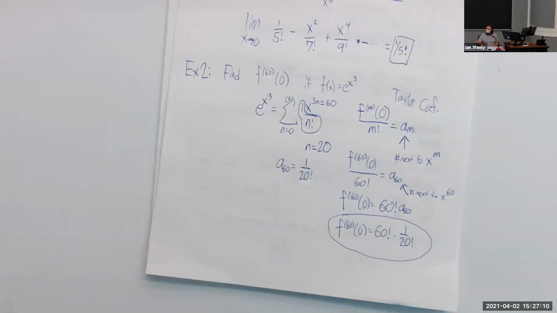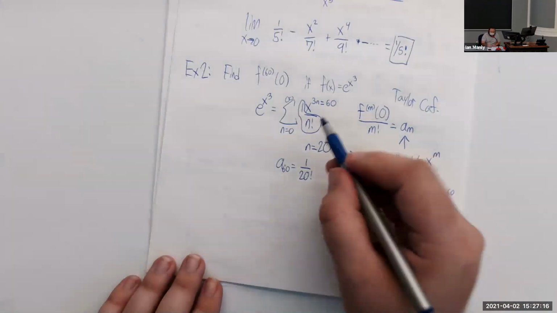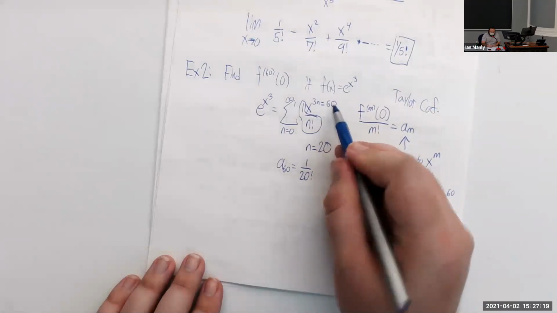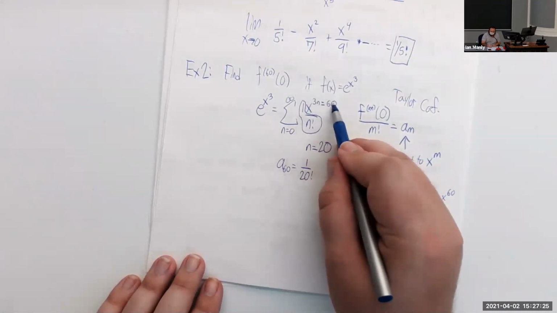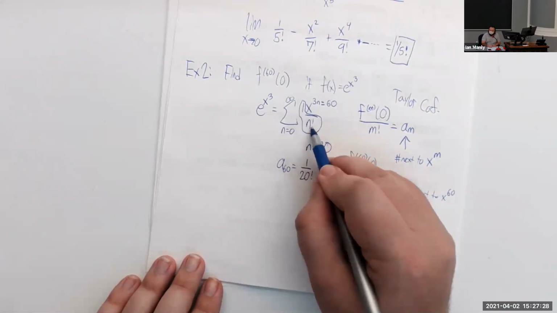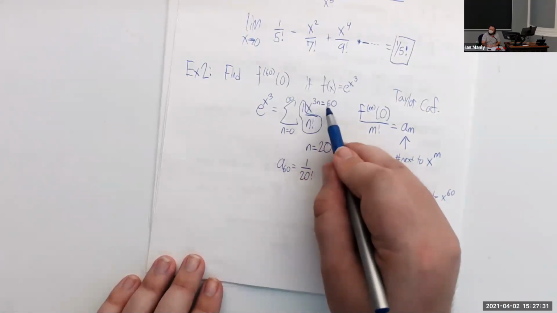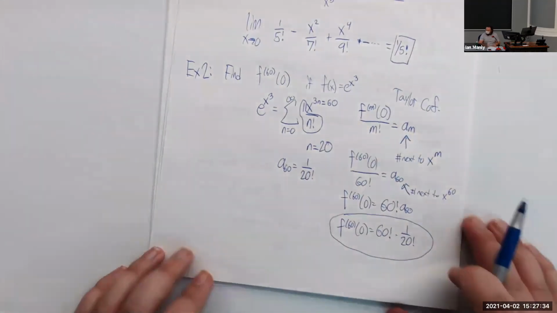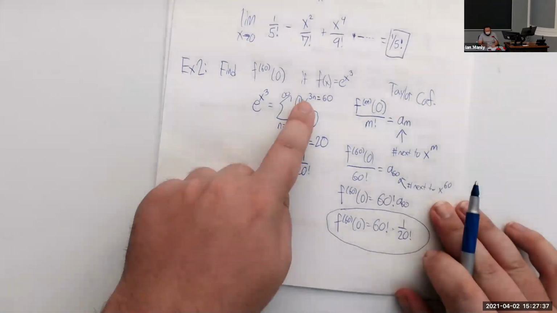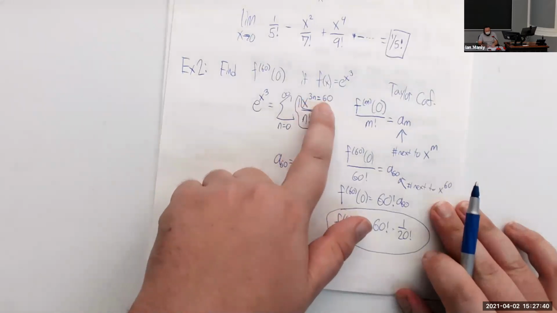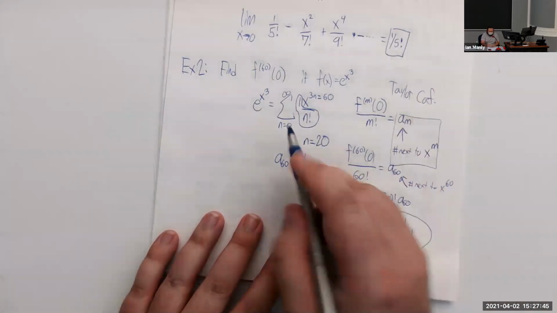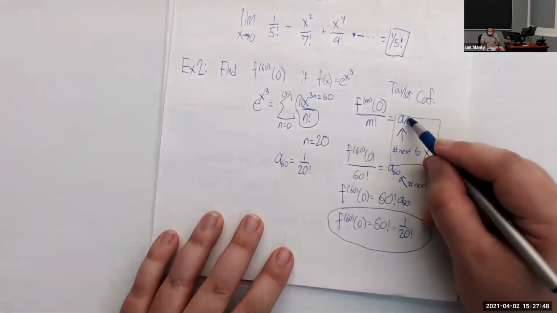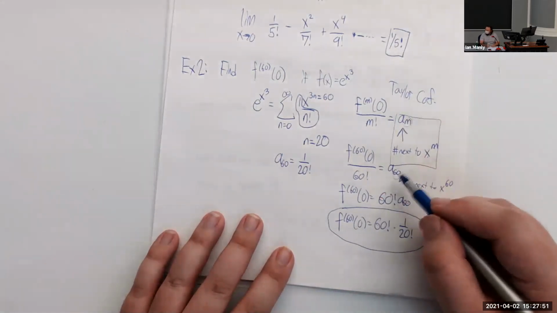Yeah, what's up? Because the number next to x to the 60th happens when I plug in n equals 20. So if I plug 20 in here, I have 3 times 20 is 60, and the number next to that will be 1 over 20 factorial. Right there. That's the number that's next to x to the 60th. Why does n equal 20? Because it's the index that gives us x to the 60th power. Because we care specifically about what number is next to x to this power. We don't care what index it is. We just want this to match the power and the number of derivatives that we do.